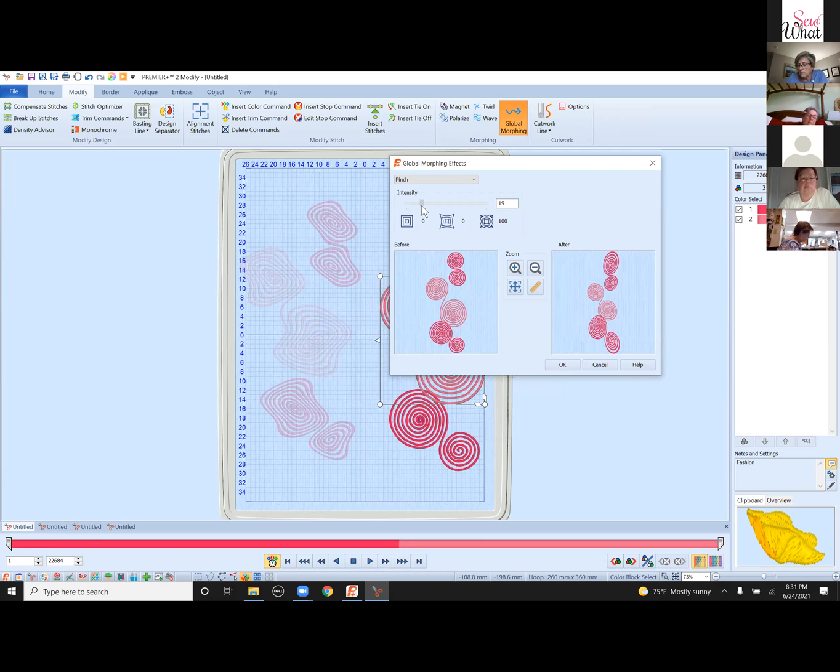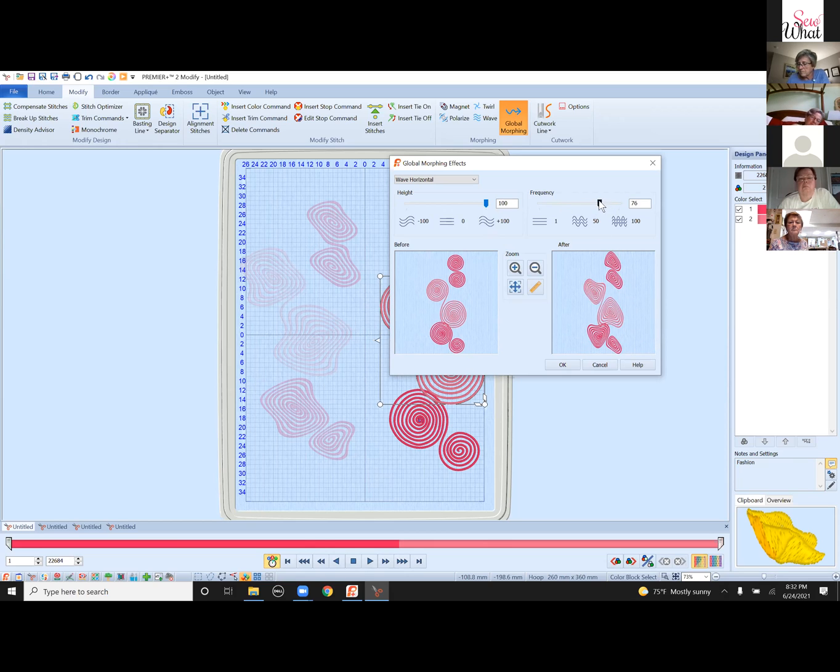You can see the one on the right. Well, that wasn't quite the pinch that I wanted. So, okay, let's try it with a twirl. That looks really trippy. I need to increase the frequency of these waves. Okay, so see how I'm able to get this much closer to this.